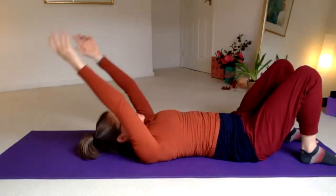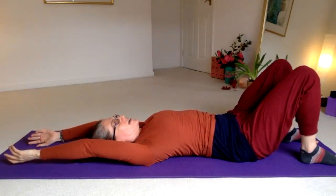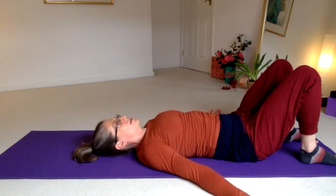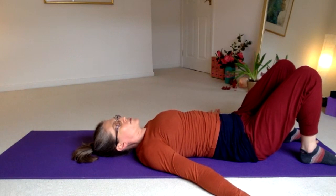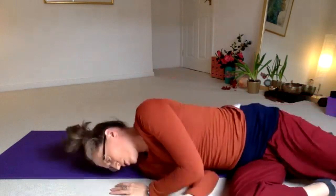And then you can take the arms up alongside the ears. Let's reach the fingertips to the wall behind you there. And then you sweep the arms down beside you. And let's roll up to sitting. So just bring yourself into a fetal position off to wherever you've got space there. And then you're going to push into your top hand and just uncurl yourself to upright.